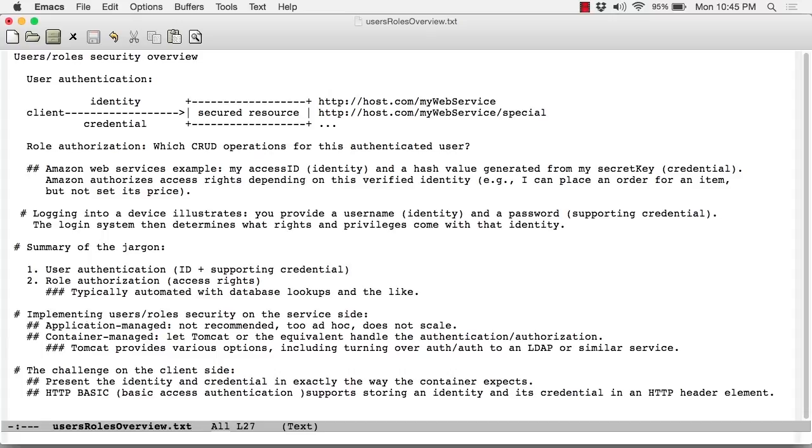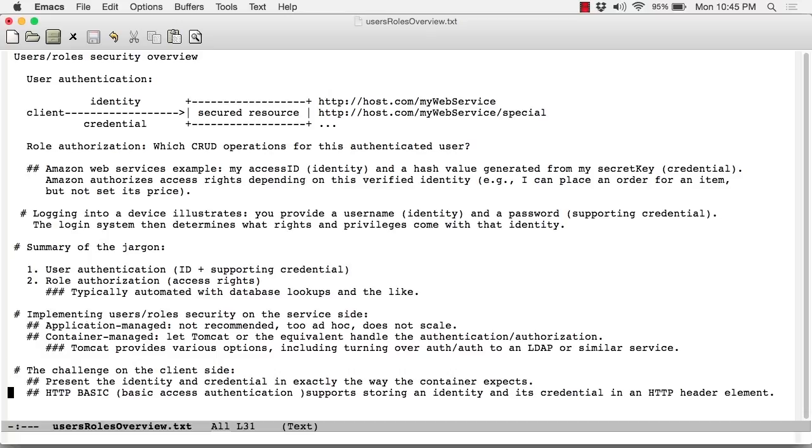For now, I want to turn to the client side because the question becomes, how do we get the identity and the credential over to the server? So Tomcat out of the box does not support the Amazon approach. Instead, Tomcat is really looking for a username and a password, and so the client needs to get the username and the password in the incoming request in such a way that Tomcat can find it.